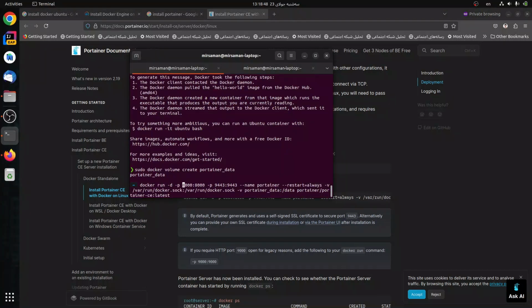But I don't know why port 9000 is for its HTTP daemon and 8000 is not for HTTP, but I'm adding port 9000 to its command and running it with sudo.